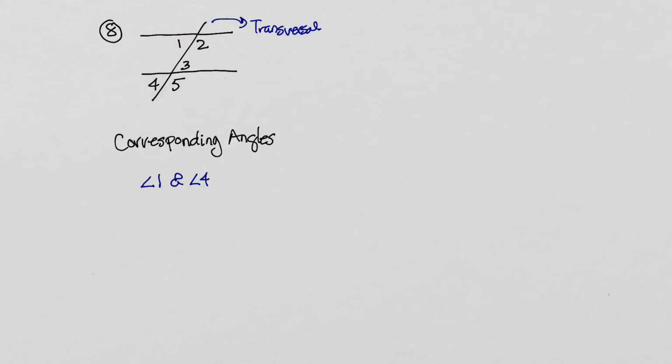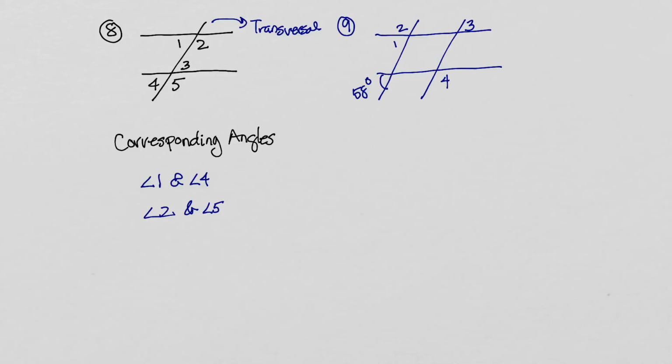Here's another pair. How about angle 2, and then you come down here and you also see angle 5. So angle 2 and angle 5, those are corresponding angles. So in problem 9, we're told that lines that appear to be parallel really are parallel. So this line here appears to be parallel to this line. The two horizontals appear to be parallel, and they are. That's what we're told. And these two slanted lines here, this one and this one, they appear parallel, and they're telling us that they are parallel.